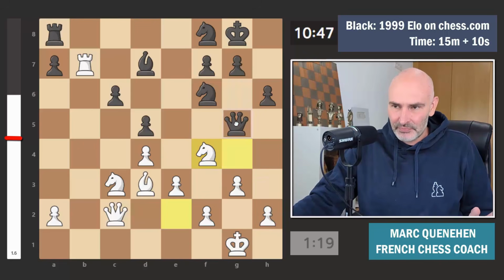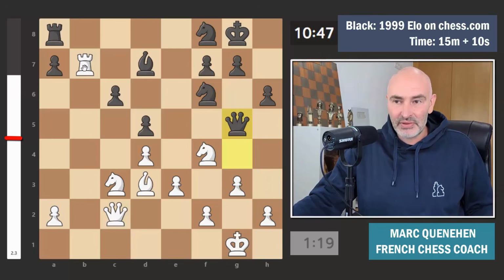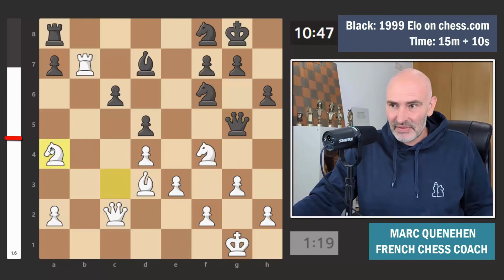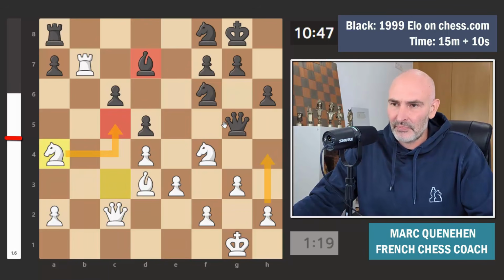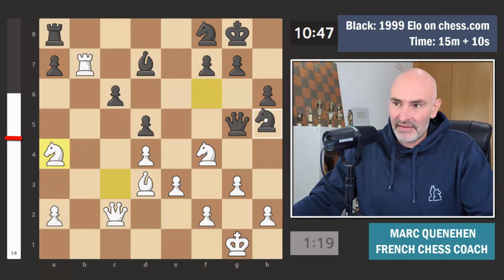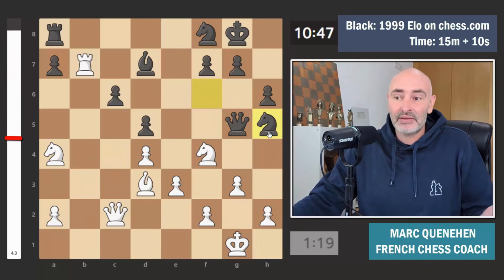Queen g5. And there, I returned to my idea of playing queenside with knight a4 to then enter c5 and attack the bishop. The computer still preferred to push h4 immediately. But he's doing knight h5 and that's it. His mistake, he loses a piece. Because the one defending the knight is the queen.